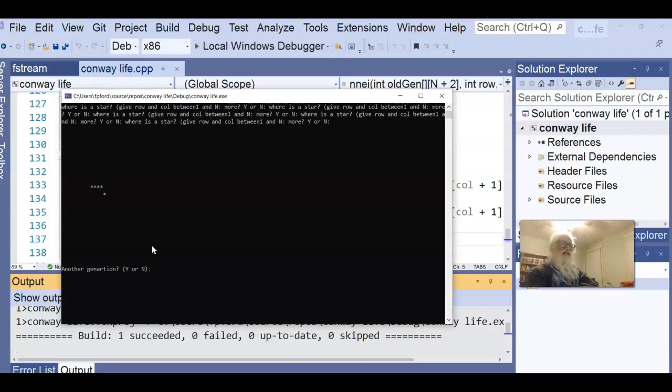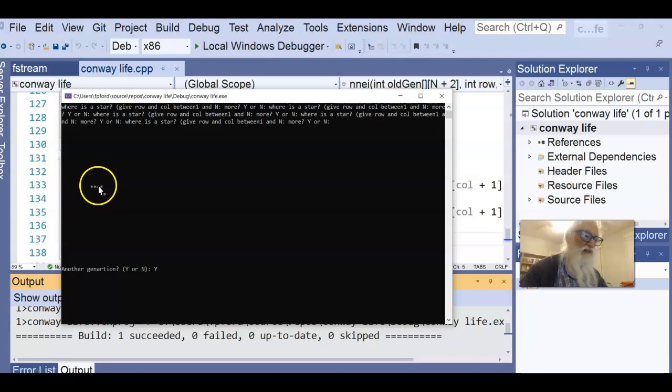All right, there's the first generation. I put 5 items in with 1 off on the side. Yes, I want the next generation. Now look what's going to happen. The star in the extreme left here will die. The two middle stars will live. In fact, the three stars will live because that star has two neighbors.